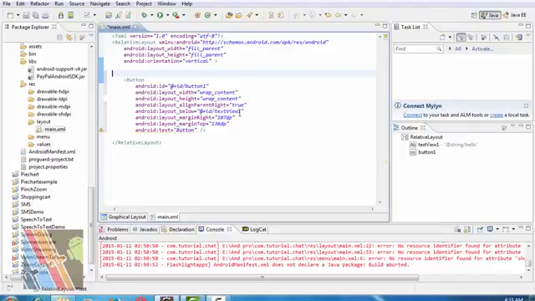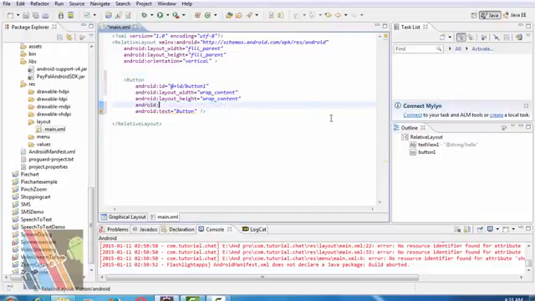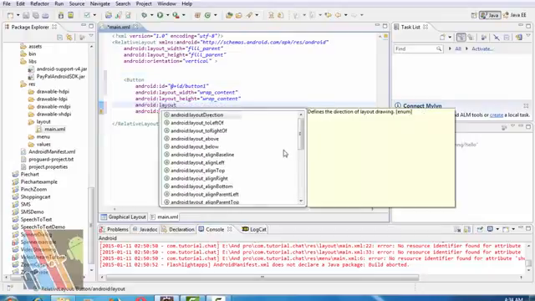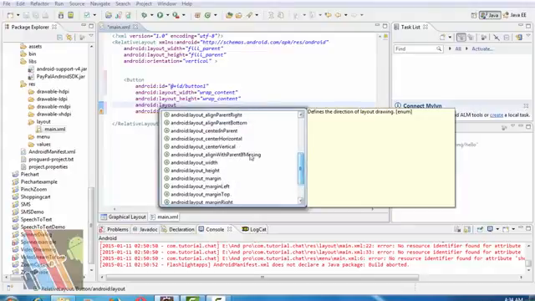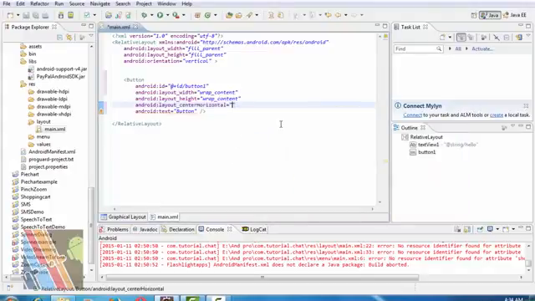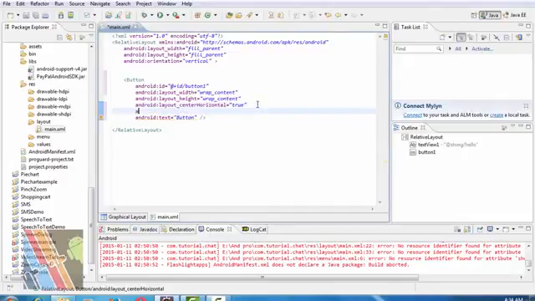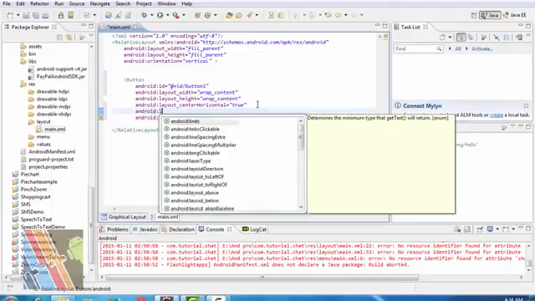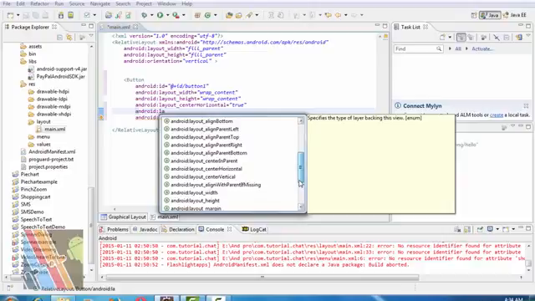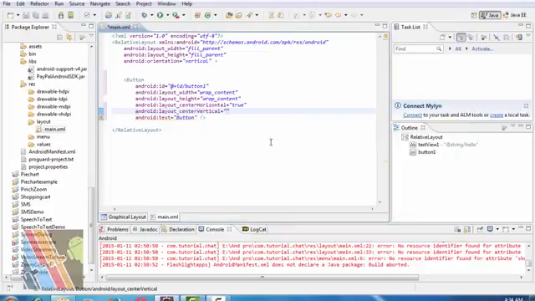Layout height with wrap content, Android layout center horizontal is true. Android layout center vertical is true.